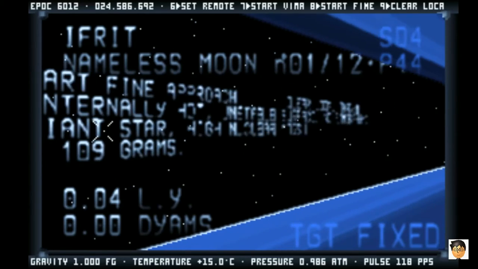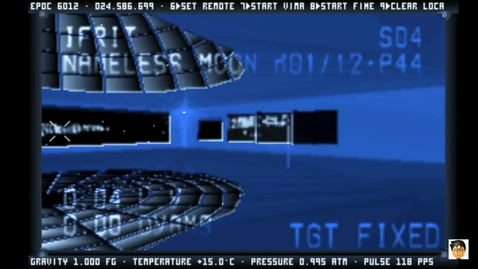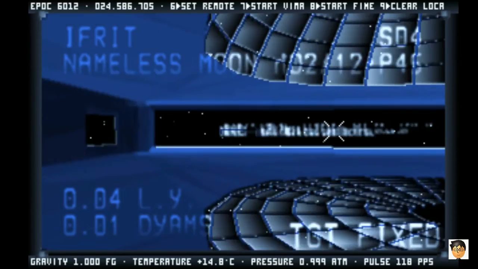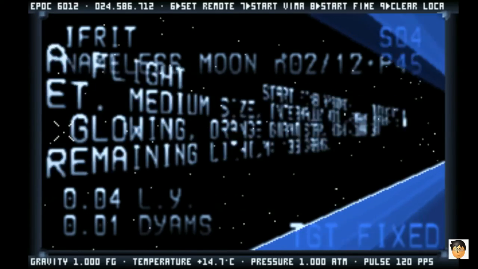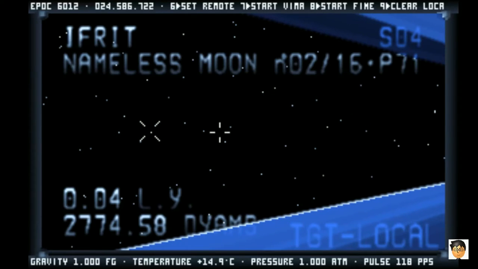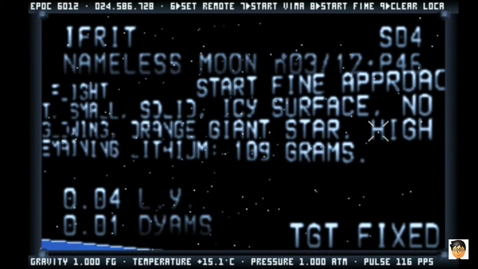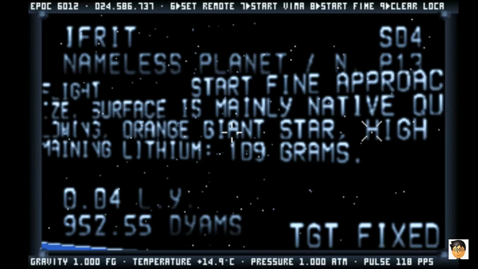1, 12. Internally hot, unstable surface. Well, I can't even land on that one. Cancel. 2, 12. Also unstable, no atmosphere. Cancel. 3, 12. Icy surface, solid, small. 4, 12. Nope, moons. Okay, we're going to planet 13. Native quartz, another quartz planet.